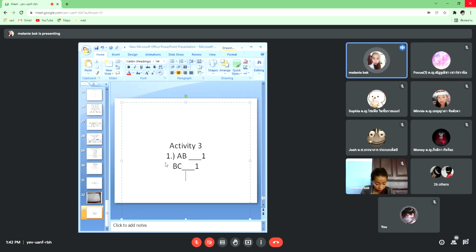And then we have the diameter AC. AC is 2 centimeters long. And then the other one: the diameter is 2 times as long as the radius. I already gave you that one as your bonus points a while ago, because I already showed you the answer. Okay, now we're going to have the radius JC.